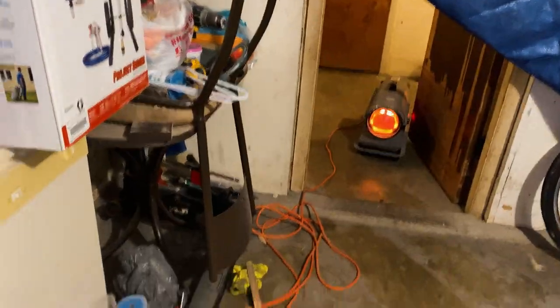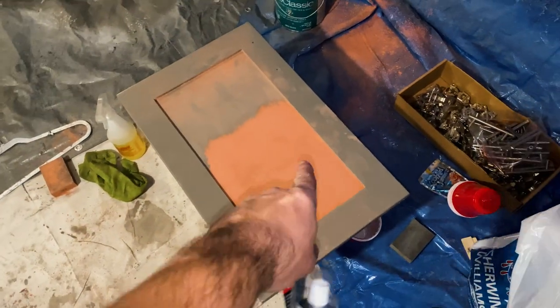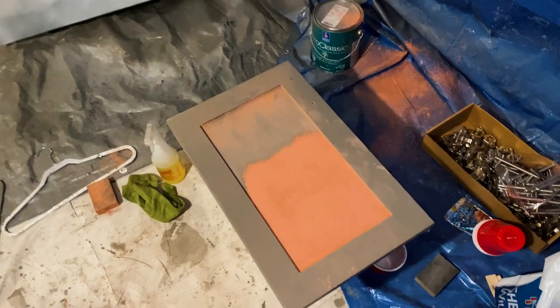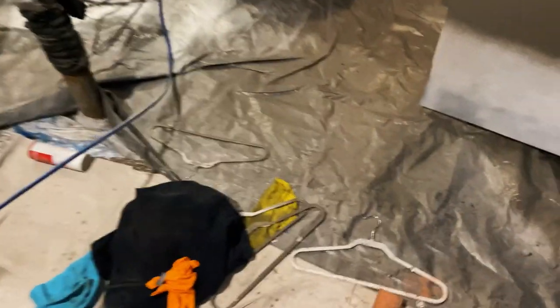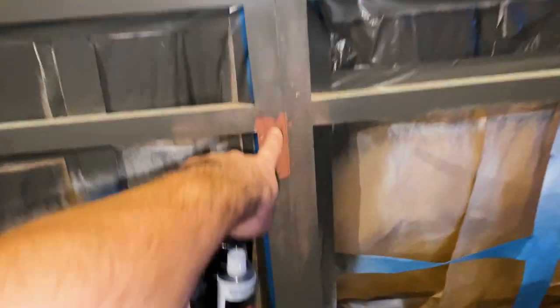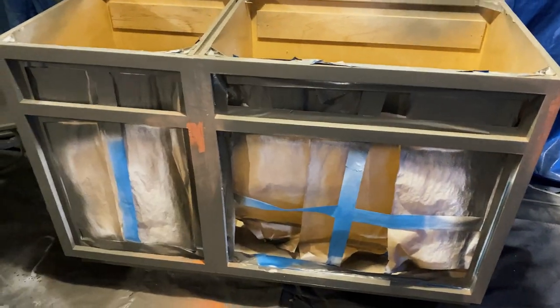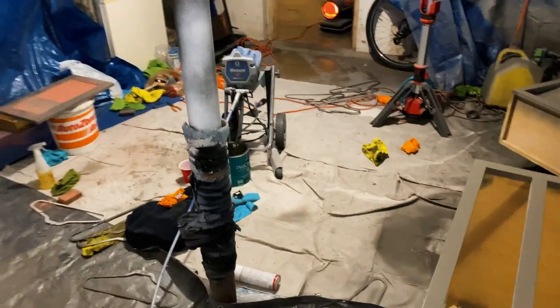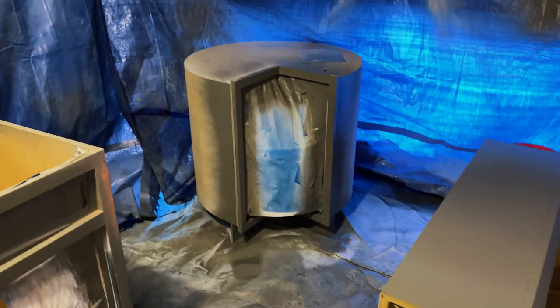Another thing I want to show you guys — this stuff is absolutely amazing. I just used it: there were too many drips, I couldn't sand it out to primer without hitting wood, so I just Bondo'd this and I'm going to blend it in. Same thing on this cabinet — there was a gouge right here that we filled in, and just sand it down. Other than that, everything is pretty much done. Take these out, paint the island and that one cabinet, and that should do it. We got some overspray on the inside but it is what it is — the finish came out pretty nice, not many drips or anything. That'll do it — catch you guys on the next one.